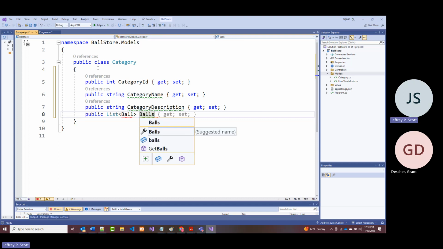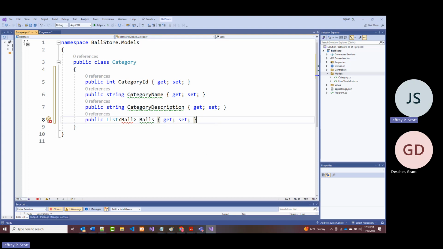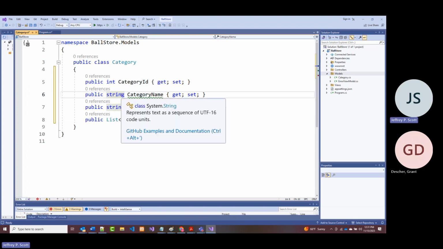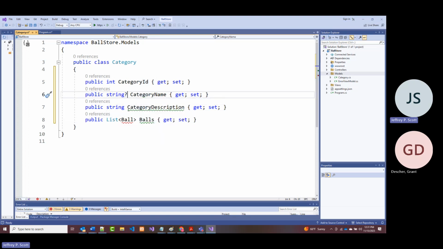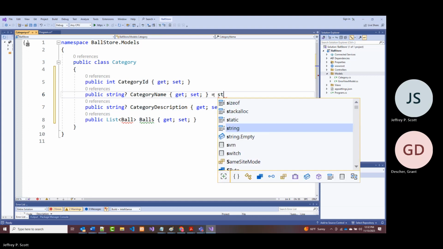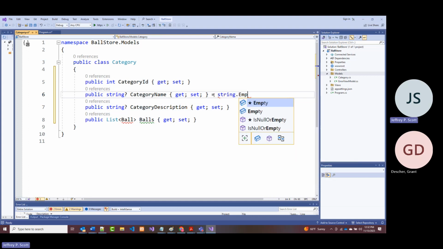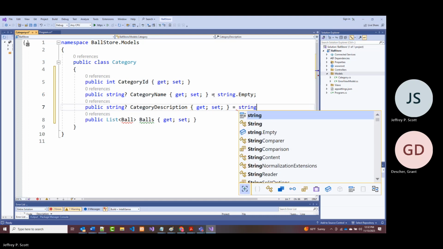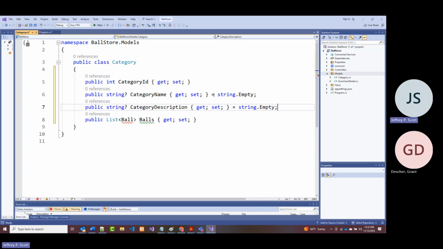Call it Balls. Now I've made the decision that I'm tired of all these warnings, so I'm going to do 2 things here. I'm going to put a question mark at the end of each one of these strings, and I'm going to set it up so it's equal to string.Empty. I'm doing both of them. There's one, there's the other.